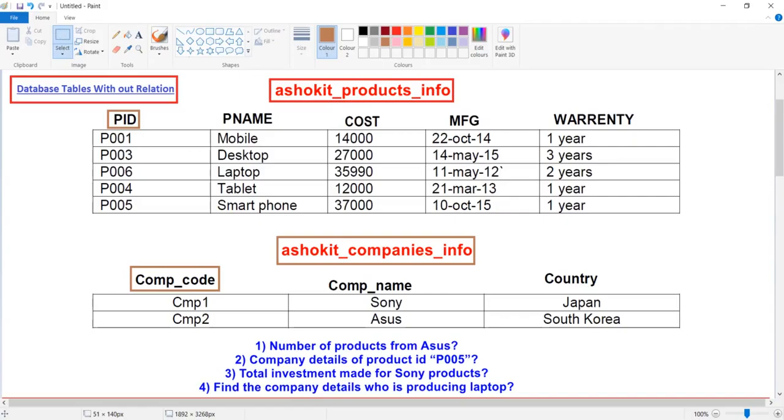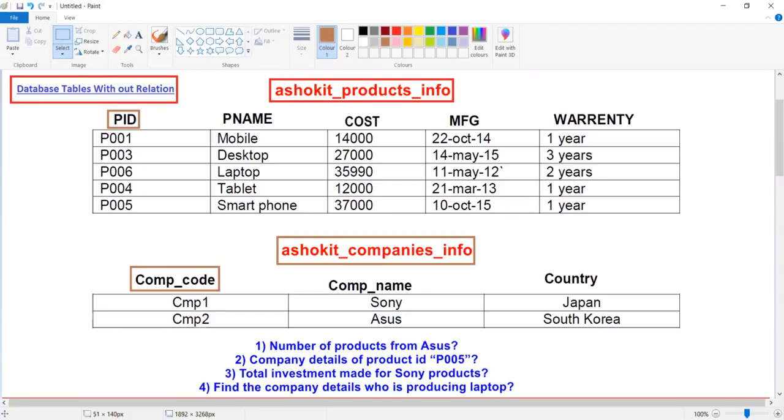Based on the two tables, can we get answers for these four questions or not? No, sir. We cannot extract the answers based on the present information of the two tables.